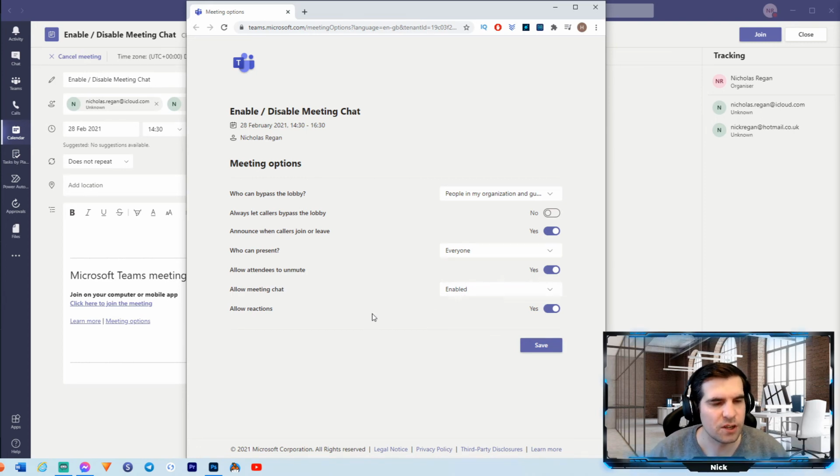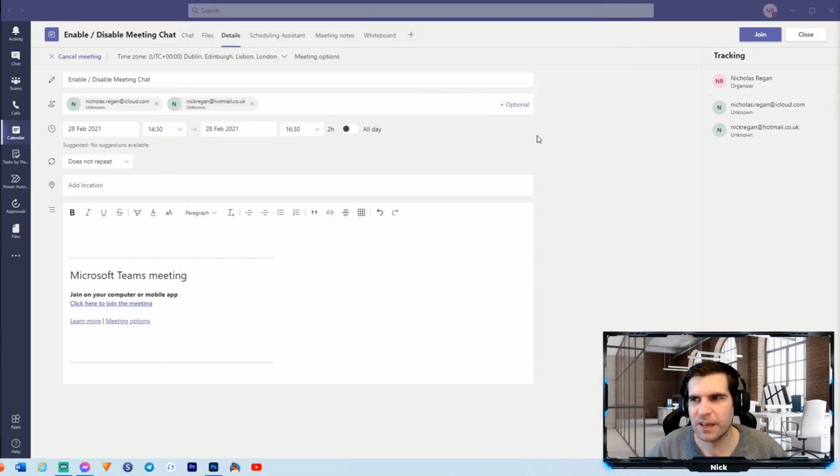So you get lots of different ways to go about editing your meetings and whether or not you want to allow or not allow the meeting chat. So really useful stuff. I'm going to leave this as enabled and basically leave that as it is. With that done, obviously, we can then go ahead and join the meeting and enjoy whether we'll have the chat enabled or disabled. So very, very straightforward to do.